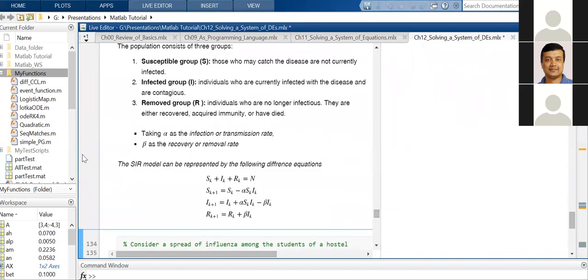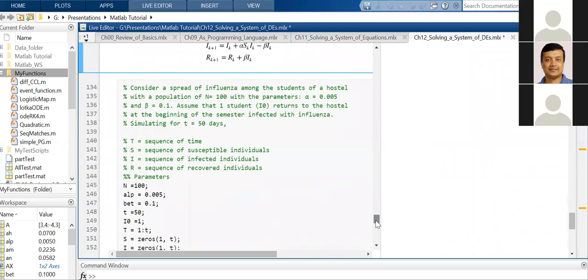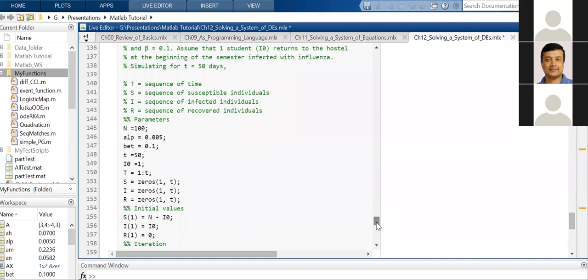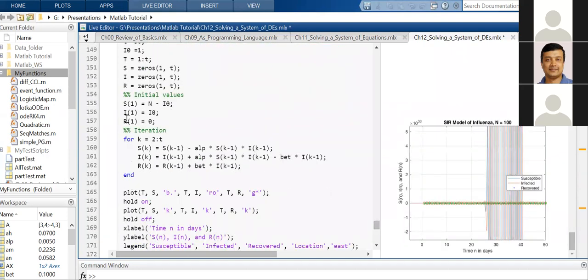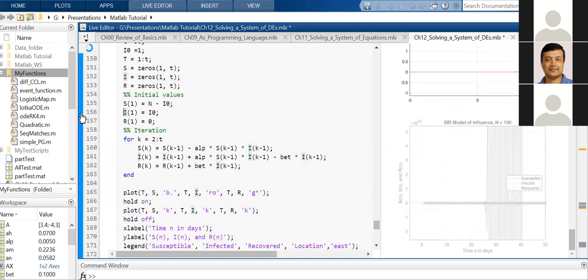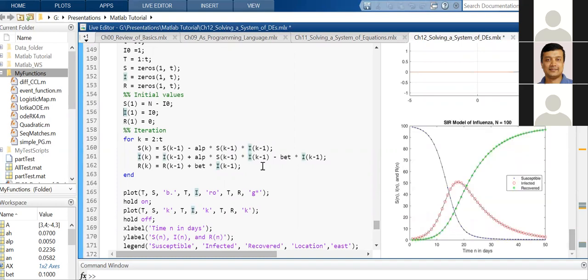Okay, yeah, so the system is there. Now we can initialize, and then you can see.